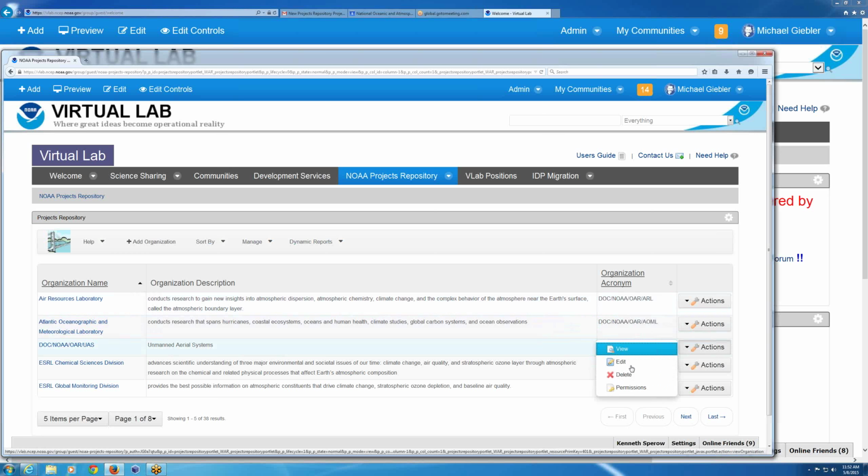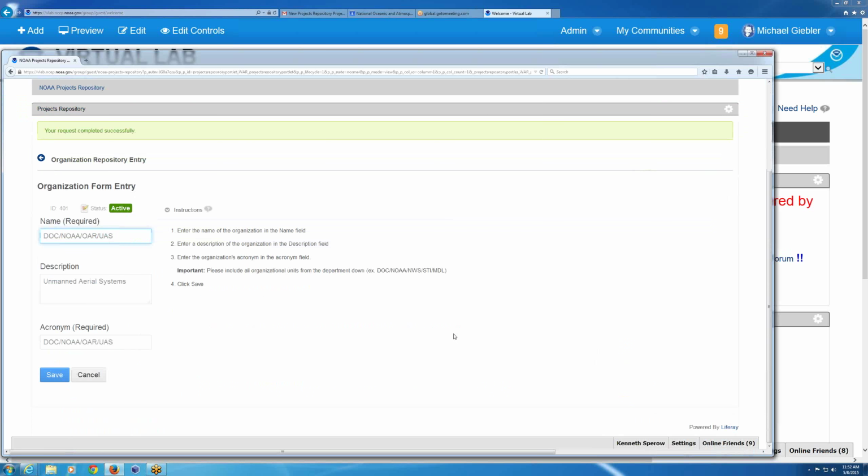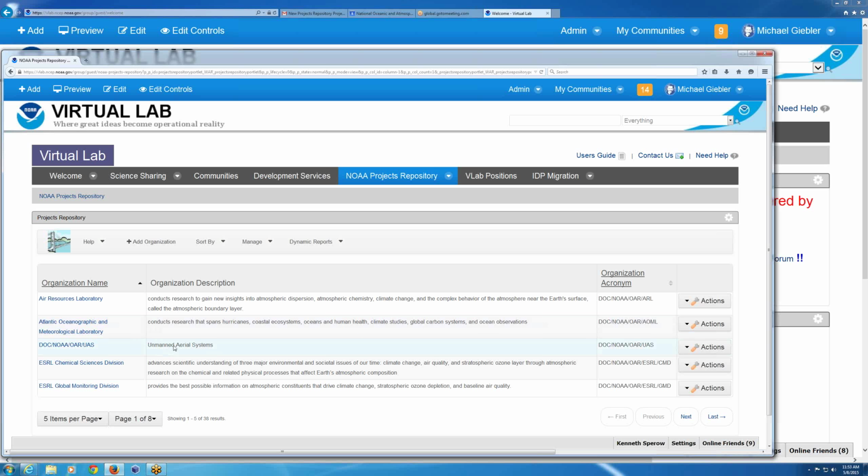So I did that on the fly. Can you edit that with your ownership? I can, since I'm an administrator, and it would be good to see if you can too. I'm thinking that you should be able to, since you created it. But at least I know how to do it now. Right, DOC all the way through UAS. That was not what I should have done there. Oh, I see. Yeah, you did it. Okay, I gotcha. The name would be whatever, UAS Program Office or something like that.